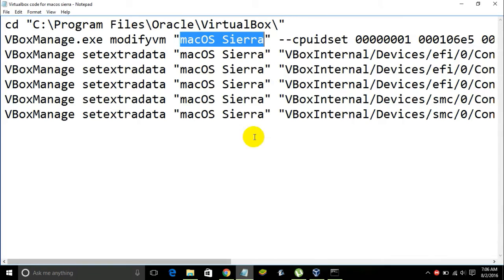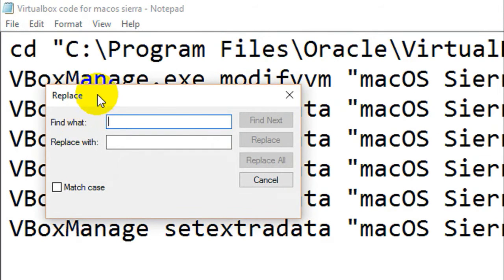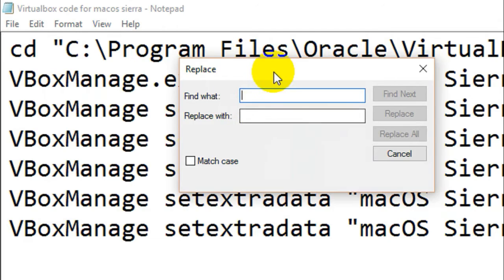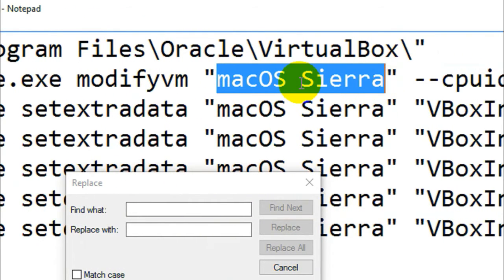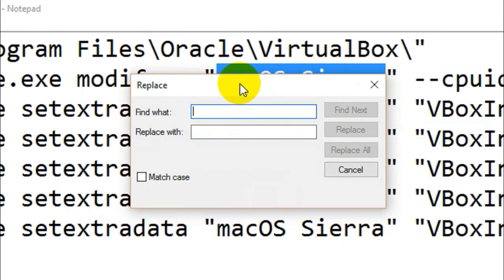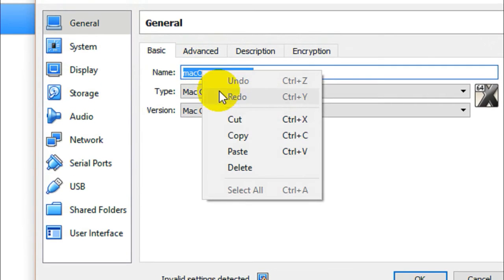Now go back to the notepad, go to edit and then select replace. Now you have to replace this name with the name of the VirtualBox. I'm going to copy this and put it in the find what text box, and replace it with the name of the VirtualBox, that is macOS 10.12 Sierra.